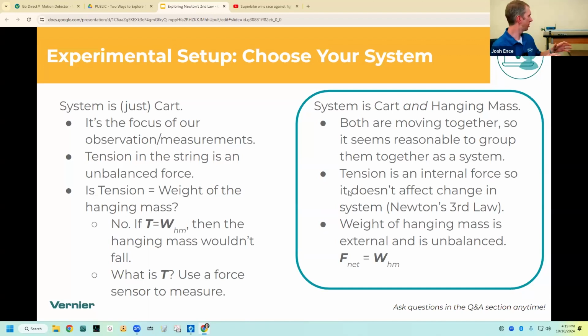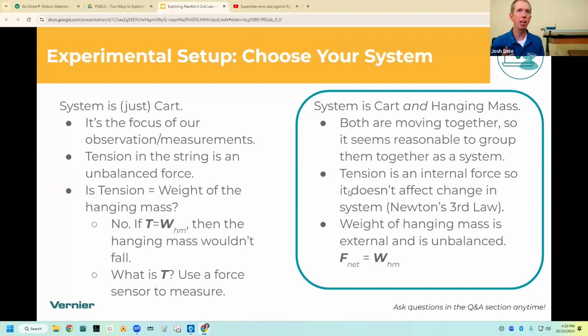the system. The system that's moving here that we're going to pay attention to is the cart and the hanging mass. The rationale behind that is typically that both of them are moving, they're both accelerating, and they're accelerating at the same rate, so we can treat them kind of like one object. In that case, the tension force connecting one object in our system to another object in the system is internal. It's pulling forward on the cart, but it's also pulling backwards, up on the hanging mass, and those two forces basically cancel each other out. Which means that the only external force, the force that's accelerating the system, is just the weight of the hanging mass.